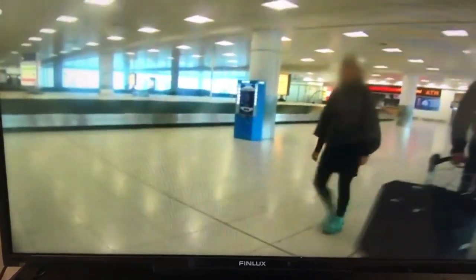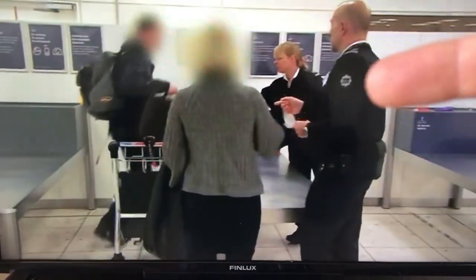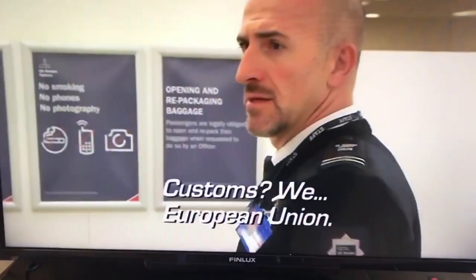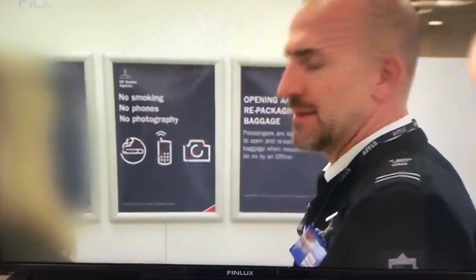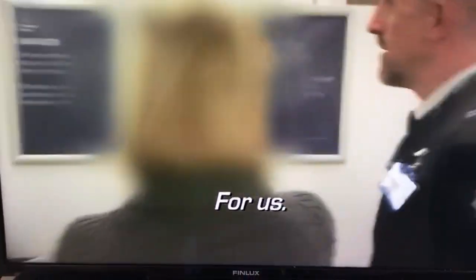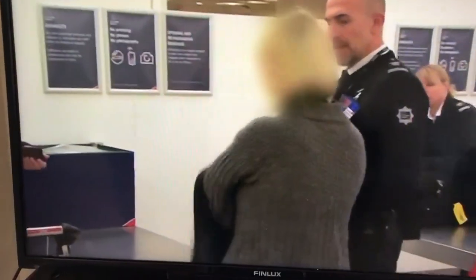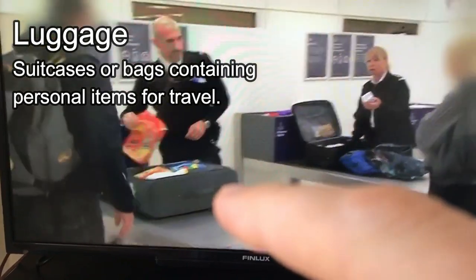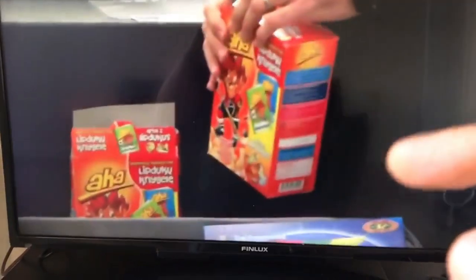It looks like these guys are inside an airport of some kind. You can see that this guy on the right-hand side has a uniform on, so he's obviously some kind of security guard or other member of staff from the airport. He has a shaved head — he doesn't have any hair, he has a bald head. In the background you can see there are some posters talking about luggage and baggage. When you take your suitcases and bags on holiday, we call it luggage. You can see this guy's opening a suitcase — he suspects these people have got something they shouldn't have, so they're going to search to see if they find anything that shouldn't be in there.